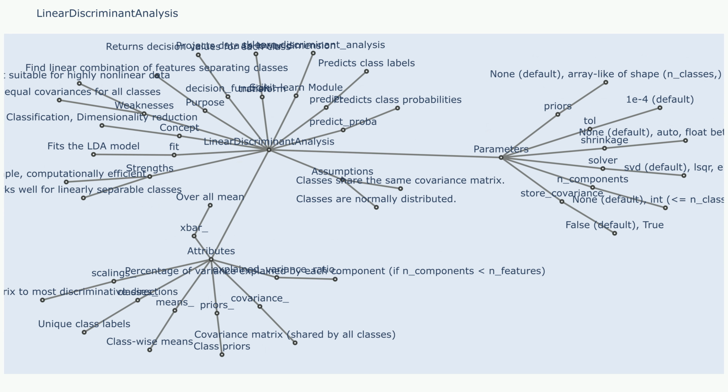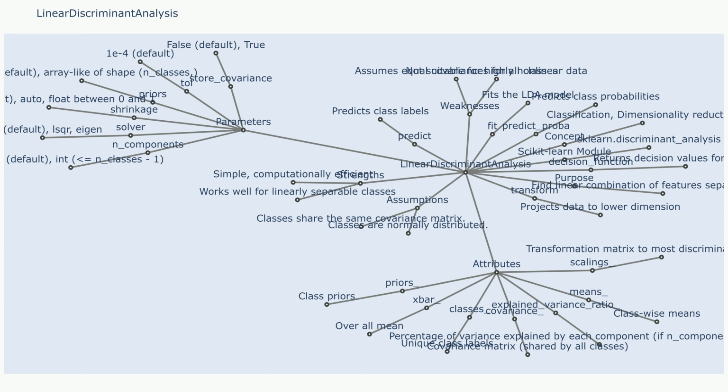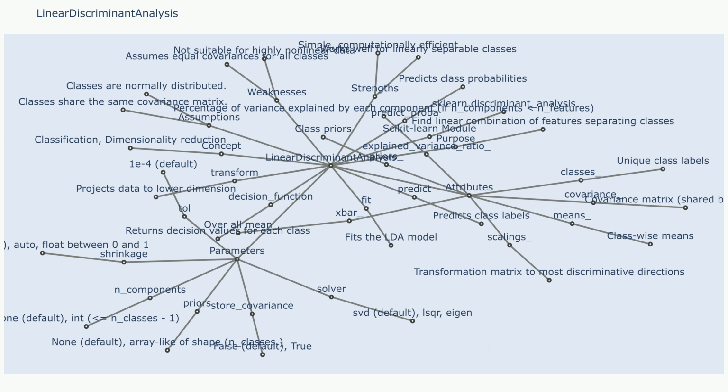3. Linear decision boundaries. LDA creates linear decision boundaries in the feature space to separate the classes. These boundaries are optimal in the sense that they maximize the distance between class means while minimizing the variance within each class. Implementation in scikit-learn. The sklearn.discriminant_analysis.LinearDiscriminantAnalysis class provides a comprehensive set of features for applying LDA in your machine learning projects. Initialization parameters. Solver controls the method used for solving the LDA problem.